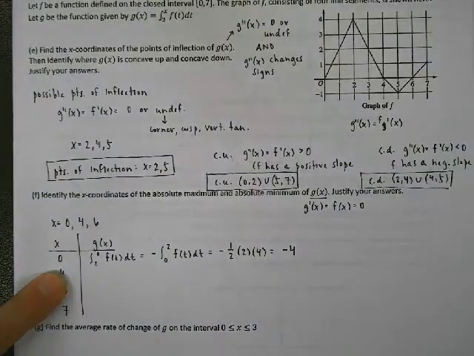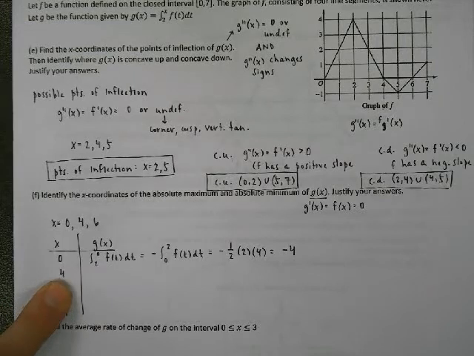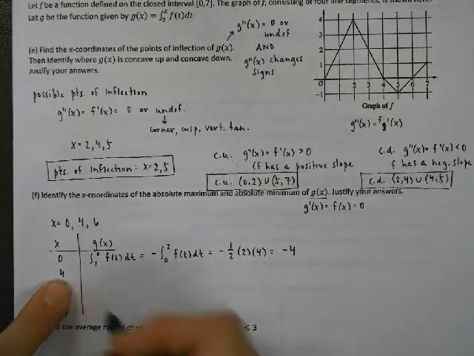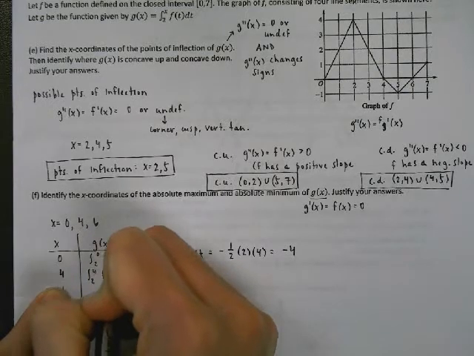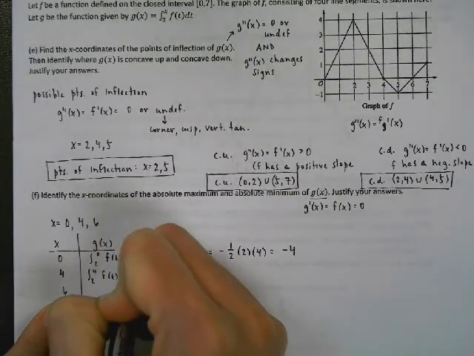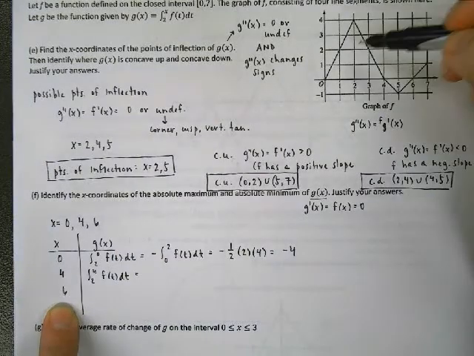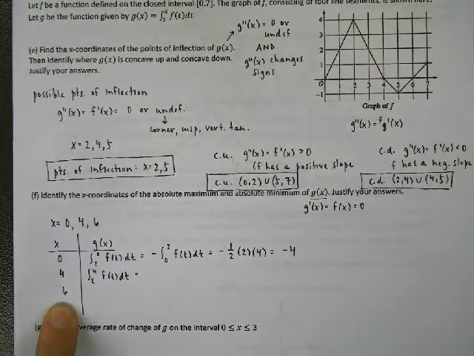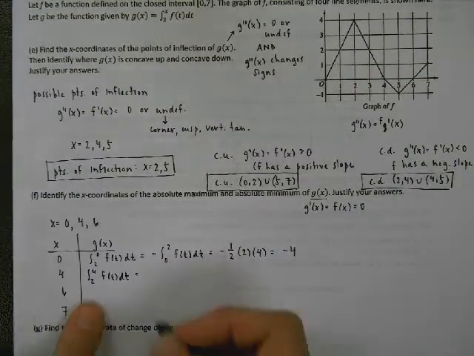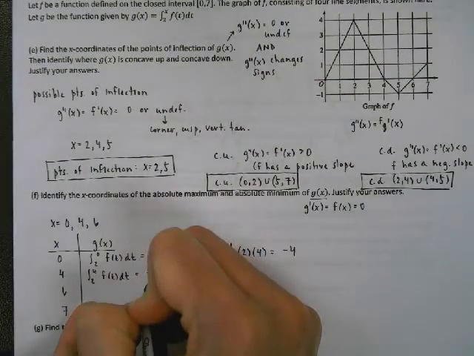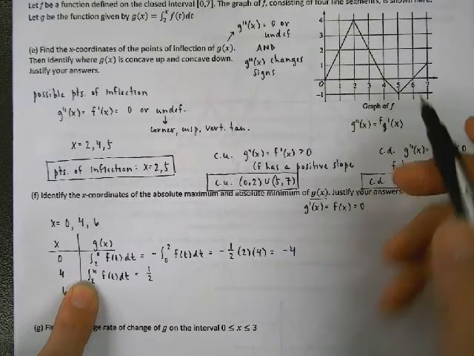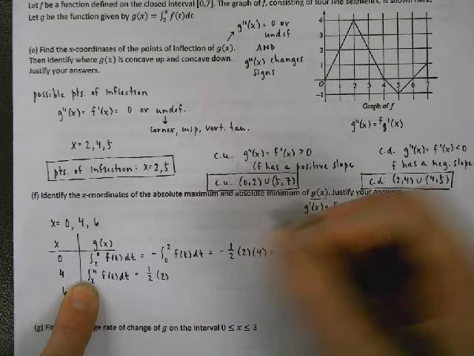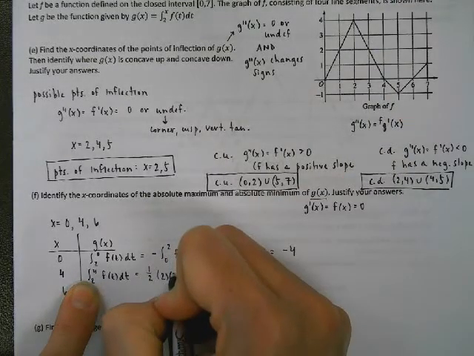Okay, now we're going to calculate g of 4. So I have the integral from 2 to 4 of f of t dt. I'm sorry, this is pretty tight here. So from 2 to 4, again, I have a nice triangle here. This one, I don't have to worry about the negative. My bounds are in the correct order. So 2 to 4 is 1/2, my base is 2 again, and my height is 4. So I have a positive 4.